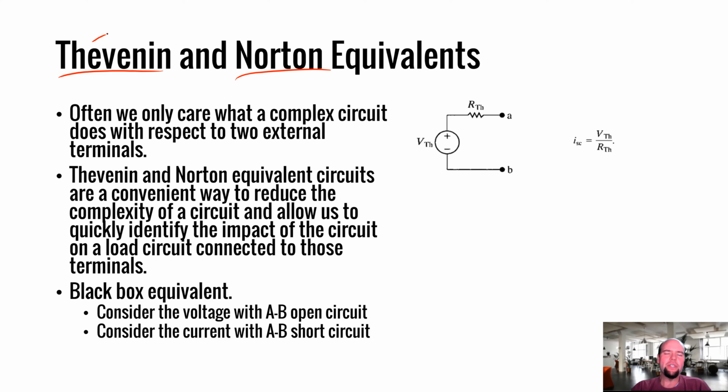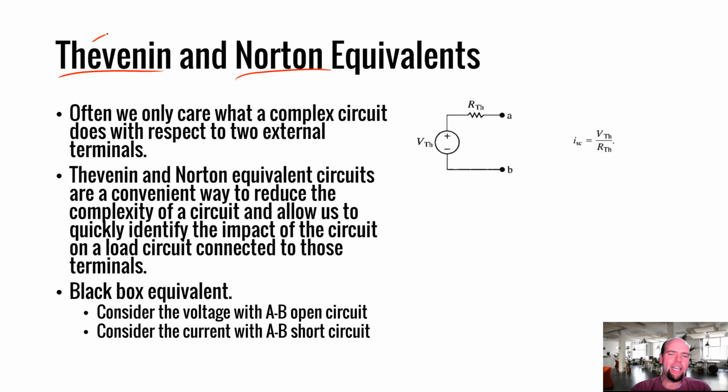And they allow us to take a complicated circuit and just say, relative to two terminals somewhere in this circuit... And these are usually two terminals that you imagine kind of escaping a black box. These are the two terminals that are sticking out that you connect things to. Right? You plug an antenna into it, you connect a resistor to it, you plug a light bulb into it, whatever. Relative to those two terminals, what does our circuit do? How does it behave relative to these two terminals?